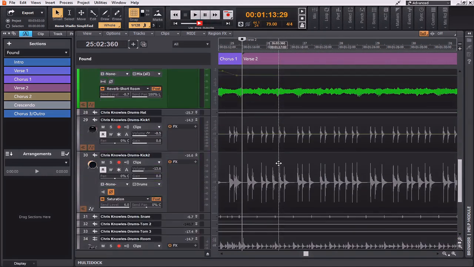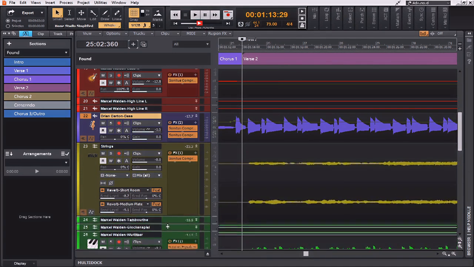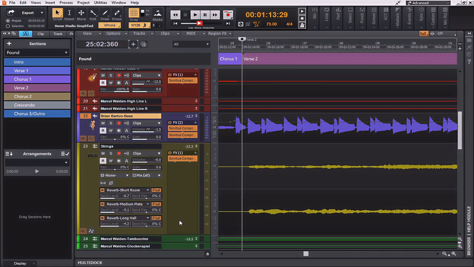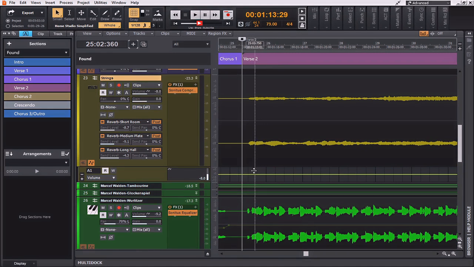Okay, so at this point is, I believe, where the strings begin to come in. Yeah, I'd like to go ahead and automate those strings to make them sound just a little bit more natural. So the best way that I can do this is actually click the automation write enable. And by holding the shift key on my keyboard, it will allow me to make fine-tune adjustments to the volume while it's playing. By having the write enabled, all of the fine-tune adjustments that I make while it's playing will be then copied after I click stop.